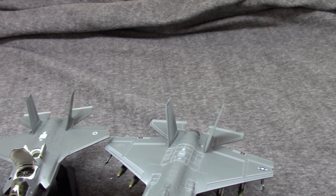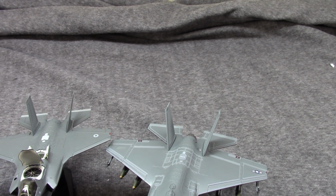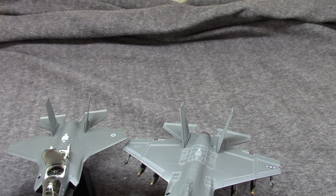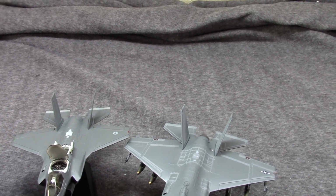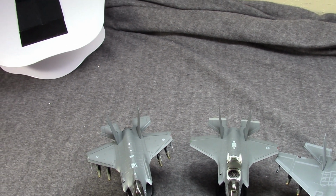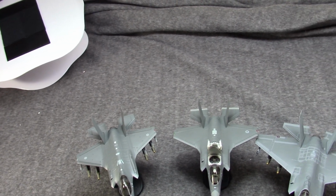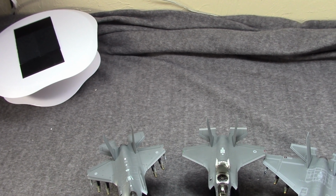And then we have the most recent version to go into service, the F-35C, which is designed for use by the U.S. Navy and other naval users. It's designed to take off and land on carriers, and so has some changes geared at that. All of these models are Hobby Master, 1/72 scale, diecast. I considered maybe getting an Air Force One just to break it up, but then I figured it'd be better to have all of the same.